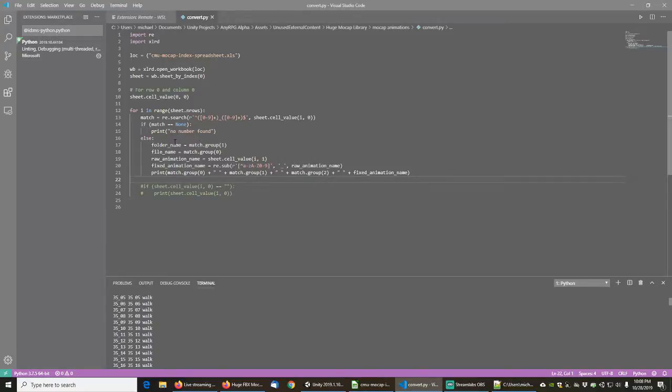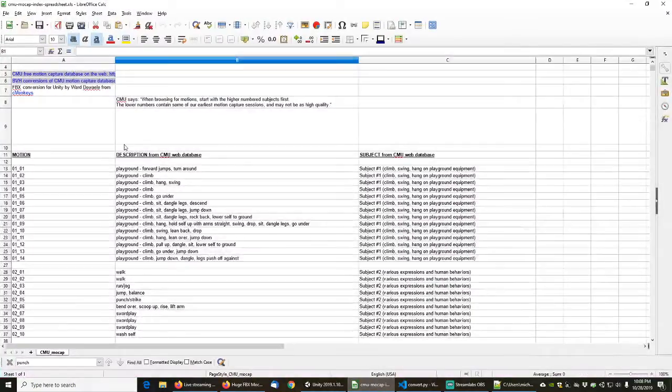And then when we find it, I'm using a regular expression to rename the data in the second column. For the sake of renaming our animations on disk, we want this stuff in the file name, so we're going to append this to the file name.